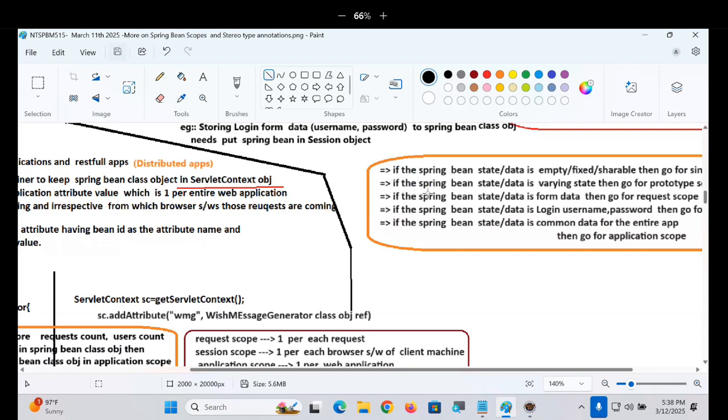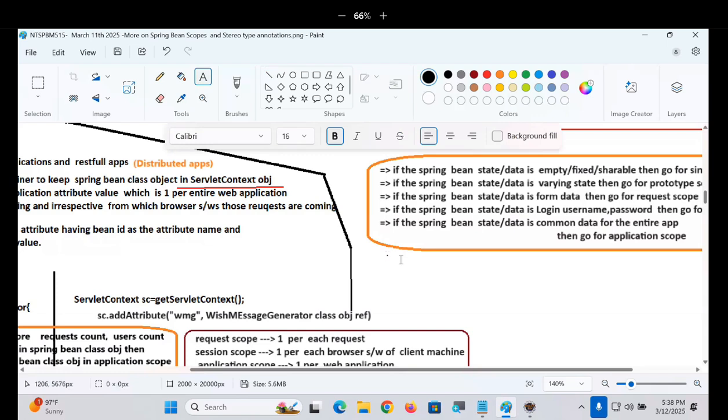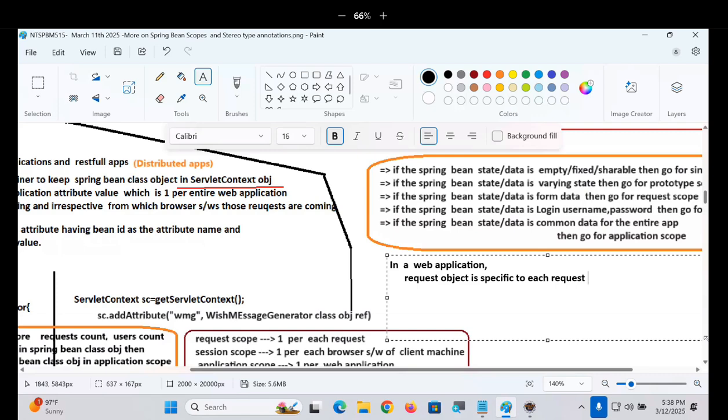Now listen. In a web application, the request object is specific to each request.